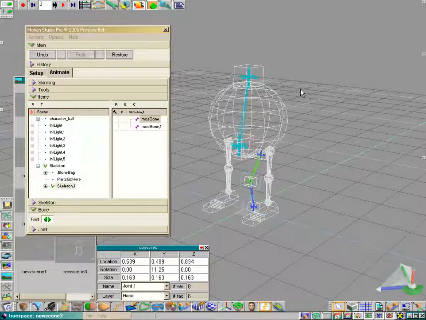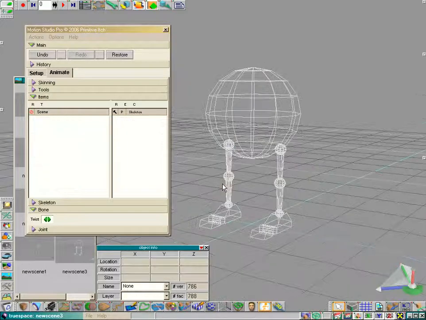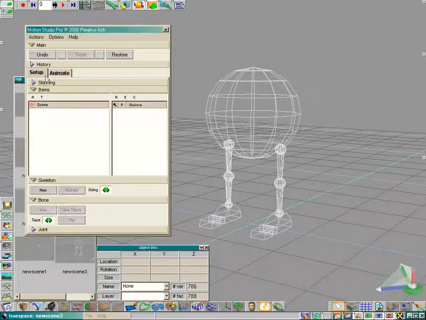So normally I use this method to attach the arms to the main body, so that I can first animate the body and the legs, and later I animate the arms. So let's reload this scene and try another method.